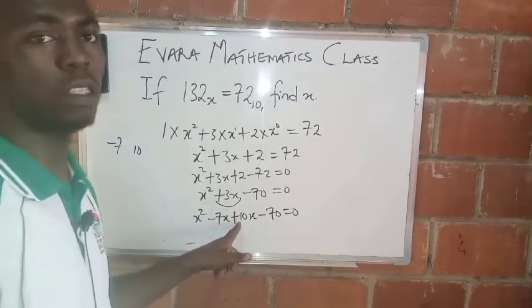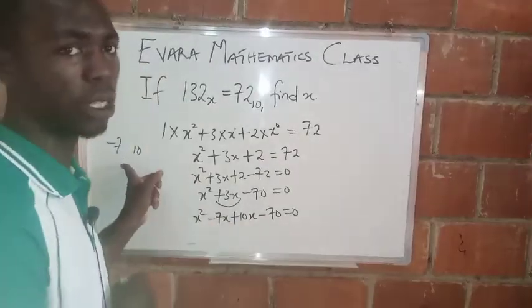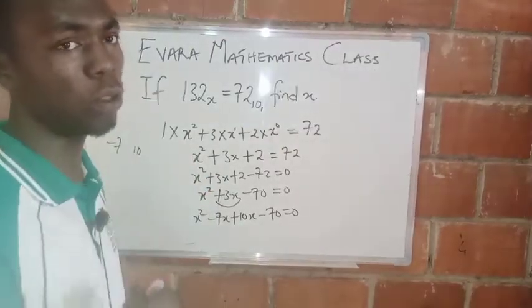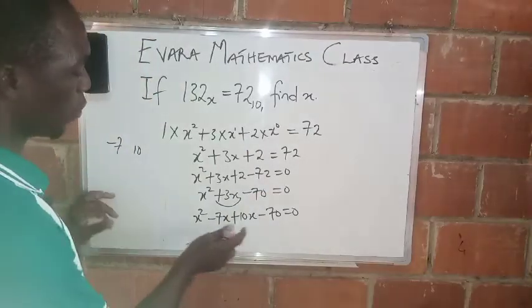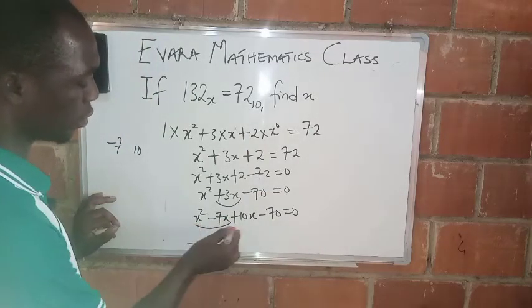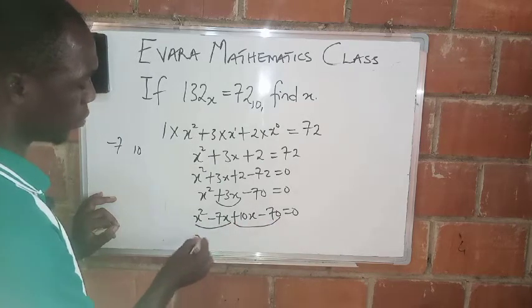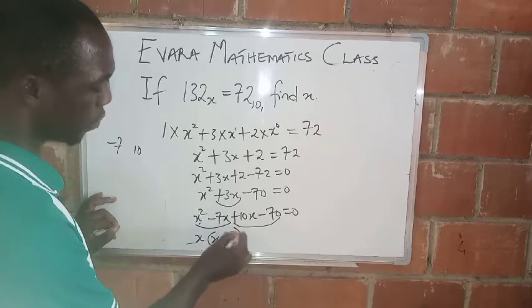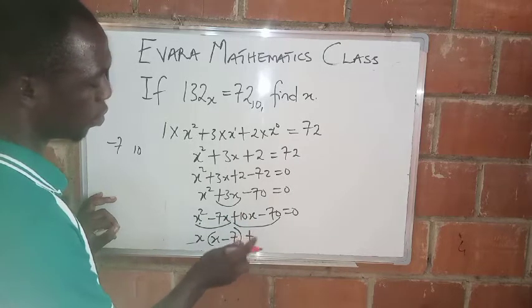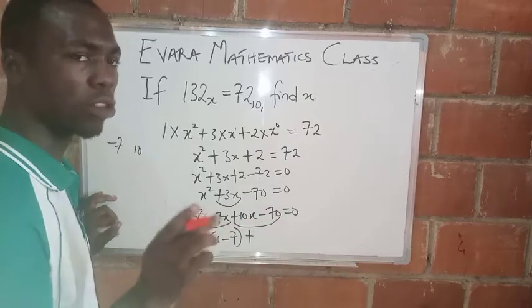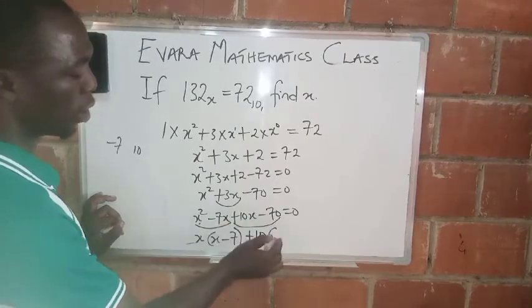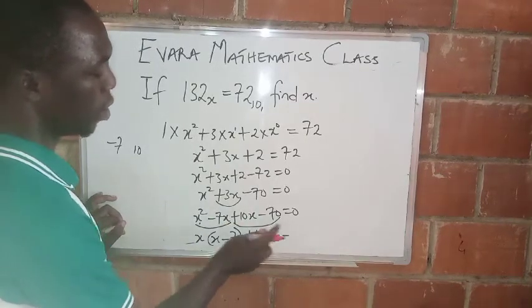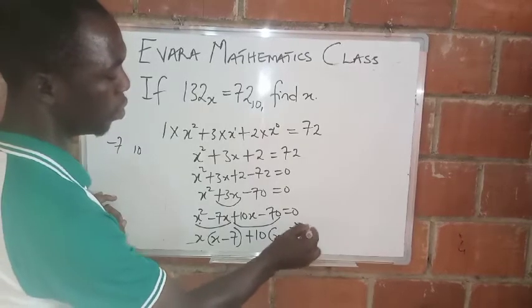We have removed this middle term and replaced it with these two numbers. If some of us are finding it difficult to get the two factors easily like this, you can refer back to the old videos on how to solve quadratic equations. So now we factorize them in pairs. We factorize this and this separately. X is common here. This will remain x, and this one will remain 7. You bring down the sign, plus 10 and 70. The highest common factor of 10 and 70 is 10. Open the bracket. This is x that we have left, and 10 in 70 is 7.